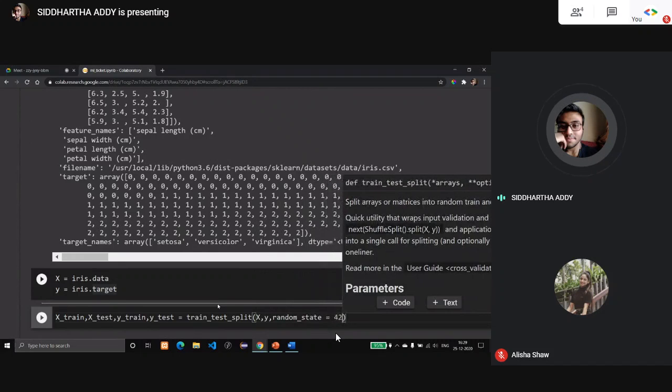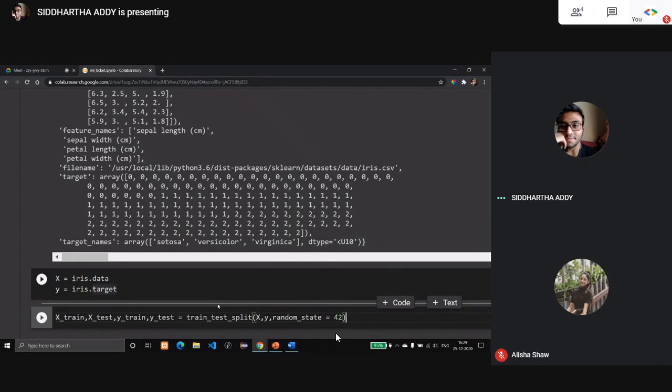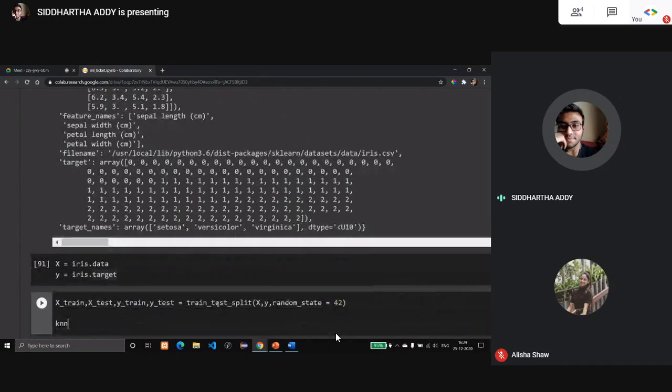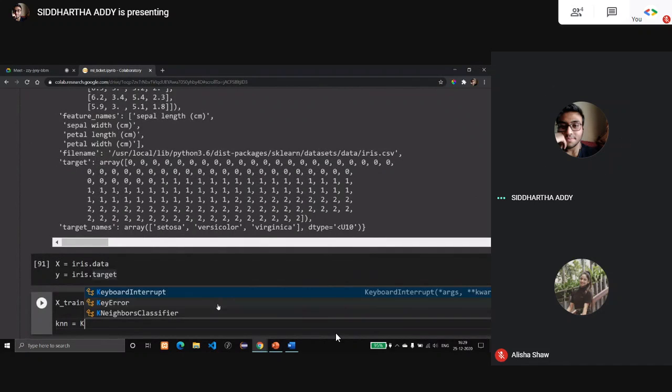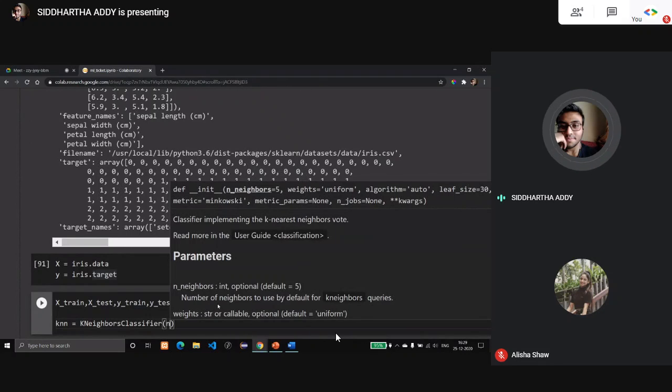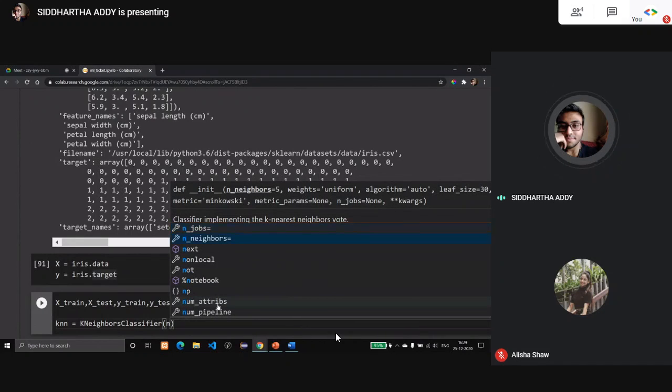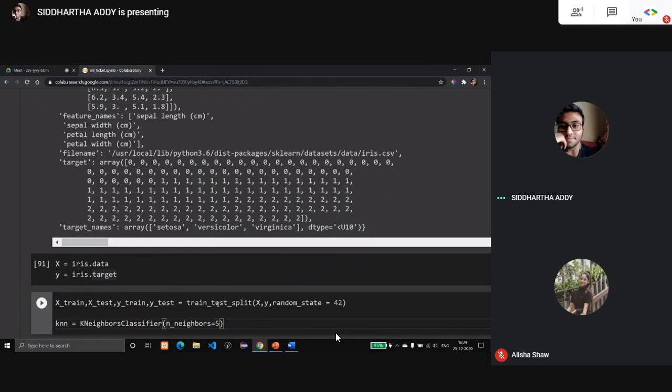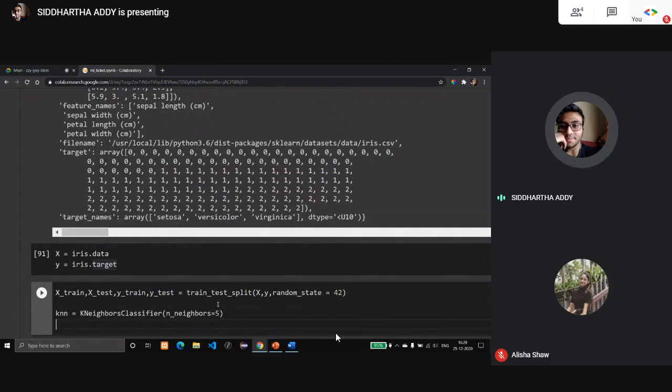Let's go with 42. I am going to make an instance of this particular class, and we are only taking one parameter, that is n_neighbors. It's 5 by default. So we are going to fit the data and train it using the training set.